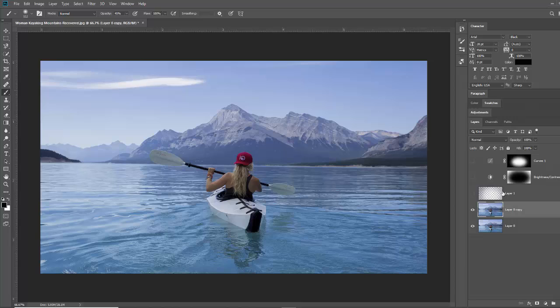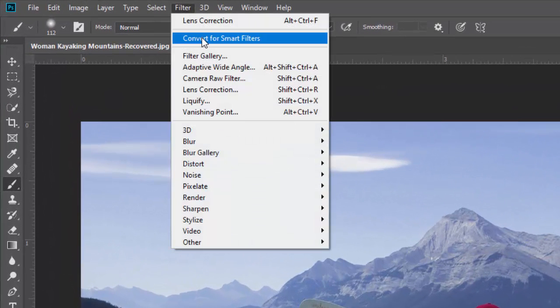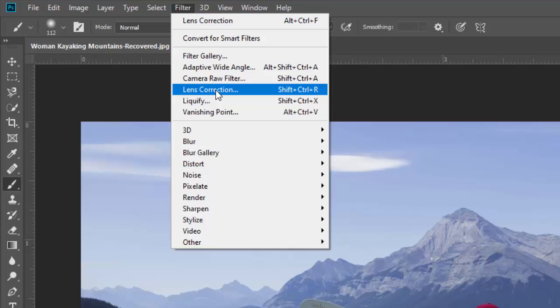It's not like the layers, if you've seen some of the other vignette techniques I've used, these are them. If you want to get rid of it, you just toggle it off. Same with these. You just toggle them on if you want to keep them, toggle them off. But this one's going to go right onto our layer. So what you do, this is pretty quick and simple. You go up to Filter and go down to Lens Correction.